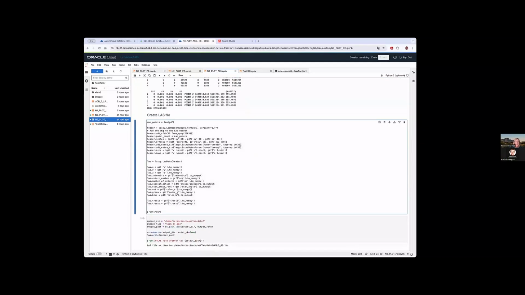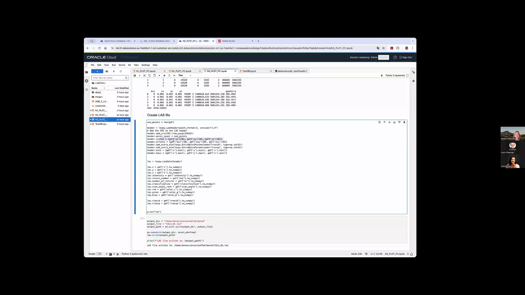So for the LAS file, this is first creating the header of the LAS file. And then in the database, I have saved the offset and scale factor for each of X, Y, and Z. So that's what I'm setting here.